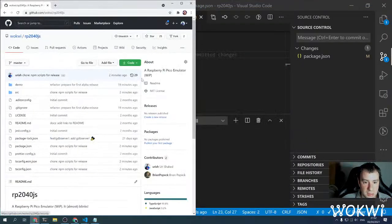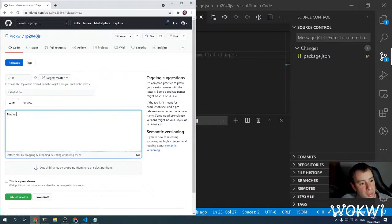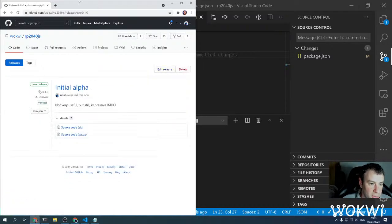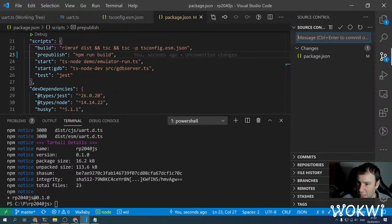So this is the repo, and we just created a first release. So, create a new release. It just creates a tag on GitHub, v0.1.0, initial alpha. Not very useful, but still impressive in my humble opinion. Cool. Now we also got the tag on GitHub, and as soon as we released, we already have a bug fix. We can fix the prepublish script.